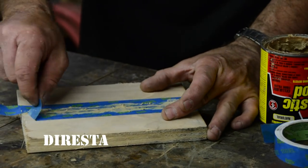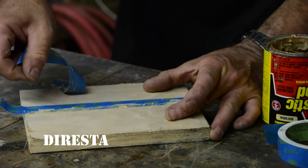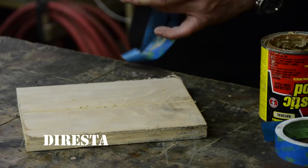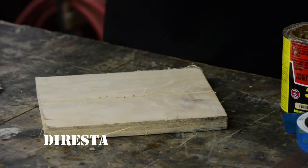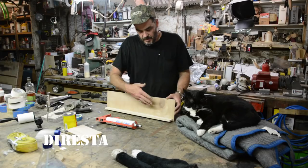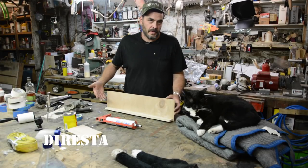Once you get the wood filler in place, pull your tape off. And there, now you have only that thin line to sand. This mimics the corner of a tub, for instance.